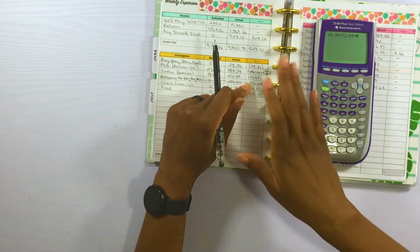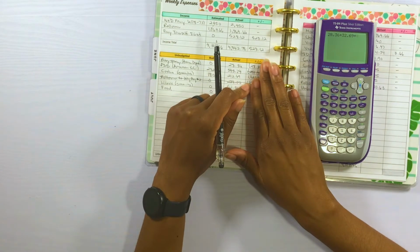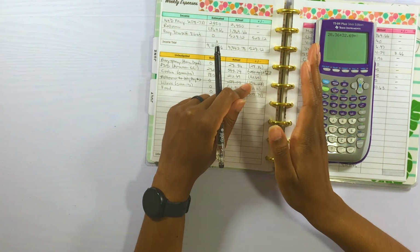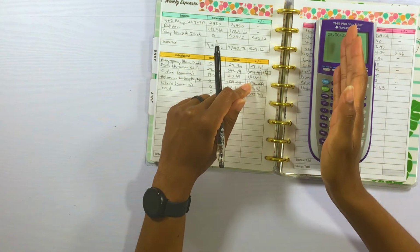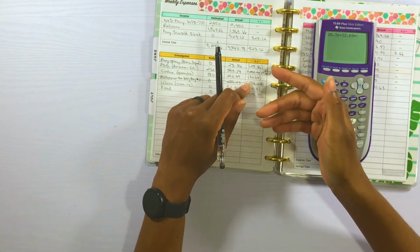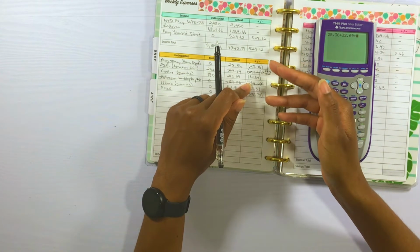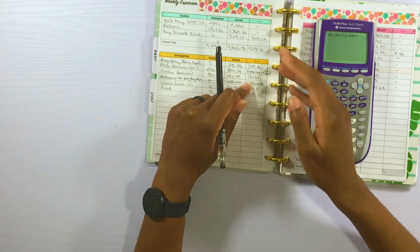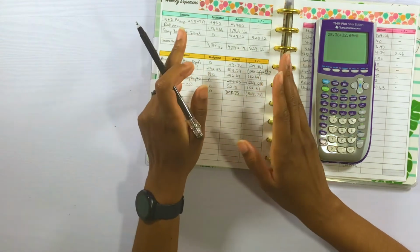And I'm trying out this monthly meal plan and things like that. So far we have been eating out less, but I don't quite have the right mix of how much I should put towards groceries and how much I should put towards Costco, because again, we get a lot of staples and essentials from Costco and things that basically make meal planning and meal prepping easier on us. So that's why I want to put most of our money towards Costco.